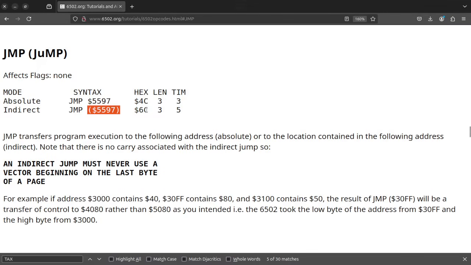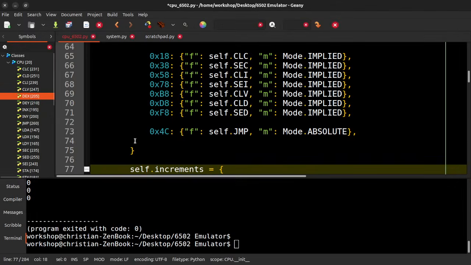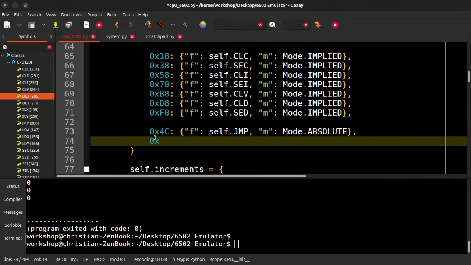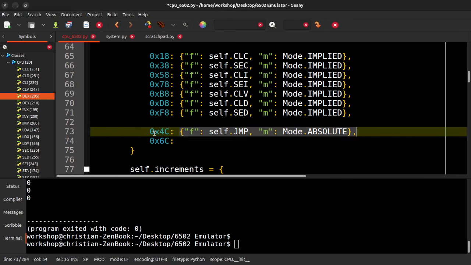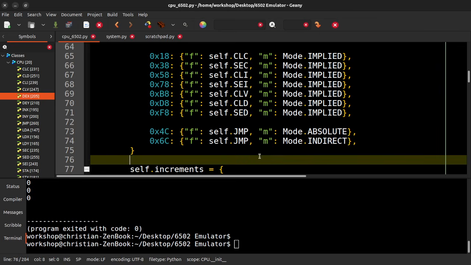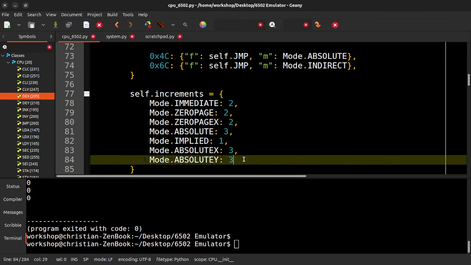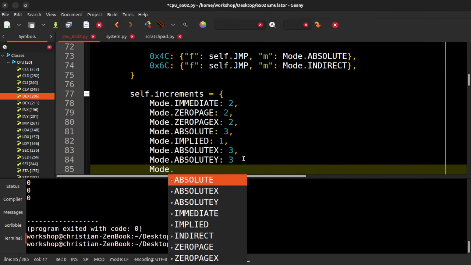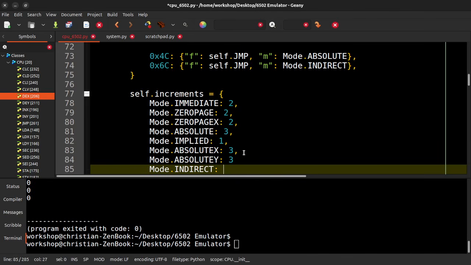So it is 0x6C. And this is going to be indirect. And the increments for that is also going to be 3. So mode.indirect 3.